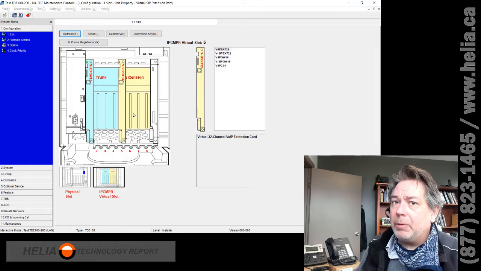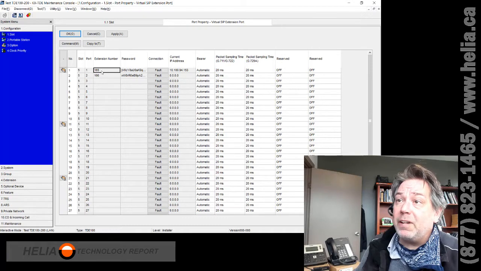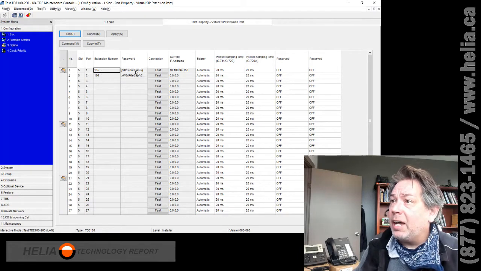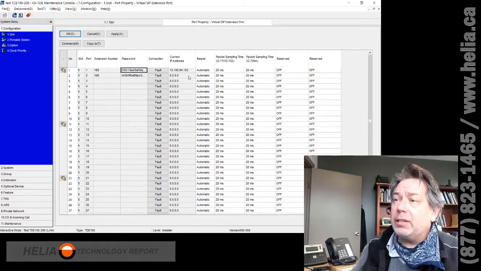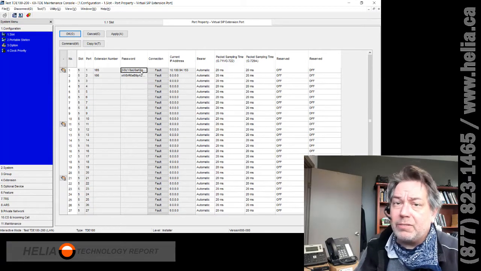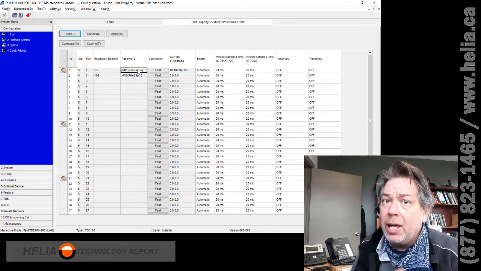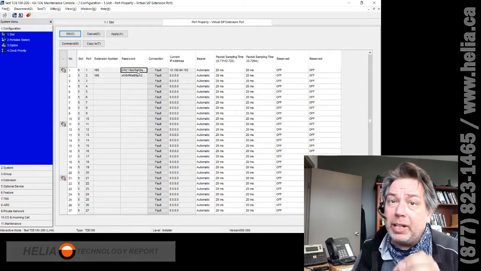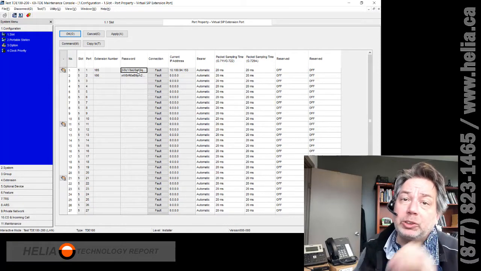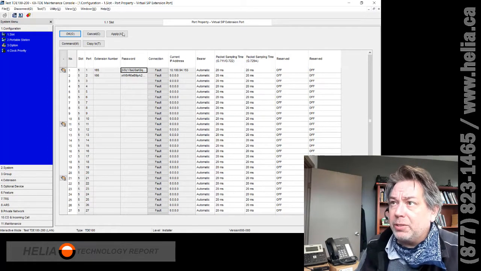And it's going to come up with the extensions that are configured. So I've got 2 SIP licenses and I have 2 SIP extensions. I've got 165 and 166. Now, I believe the default password is exactly the same. It's also 165. And definitely don't do that. You need a strong password here, because if you don't, you definitely will get hacked and you will have fraudulent calls put on your VoIP trunks. And you will be responsible for those costs, which are usually hundreds of dollars.